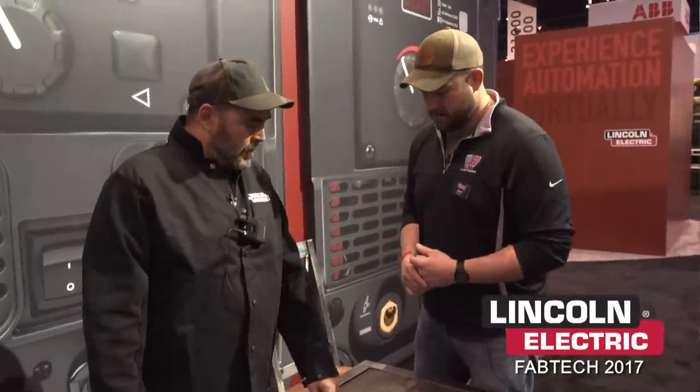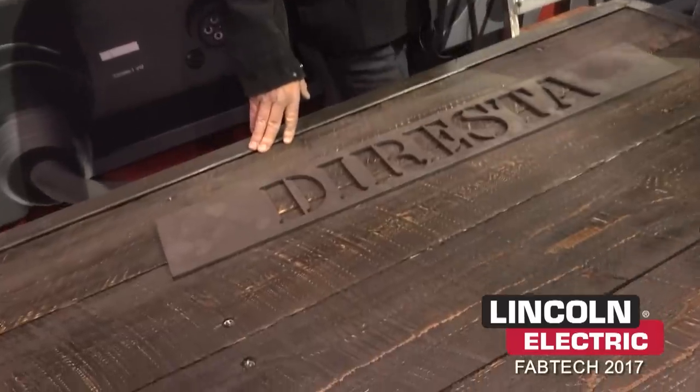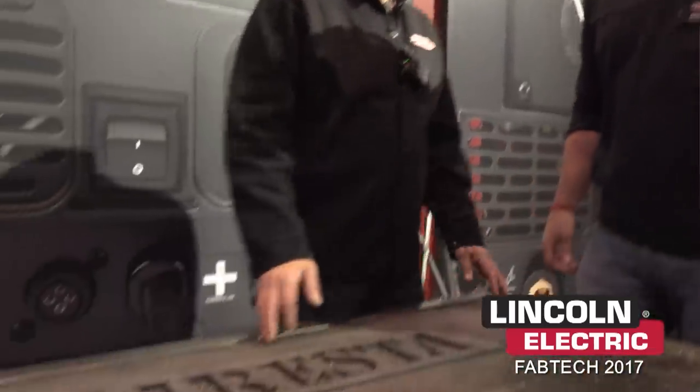Do you plasma cut at all in your shop? Only by hand. I watch all of your stuff with the Torchmate, awesome machine, but I haven't really got my mind wrapped around the 2D to 3D yet. Are you doing CNC anything? Yeah, I just got a woodworking CNC, so I'm excited. Just started doing a little bit of signage with it, and I'm gonna start doing some more furniture design with it too. Yeah, it definitely changes your workflow. It's a game changer in multiple aspects, anything from jigging to final design. I'm really stoked for it. Right on. So this is the design that I came up with for the show.